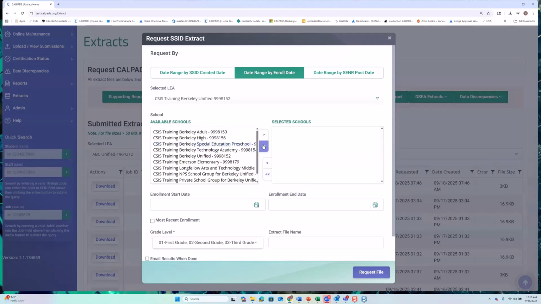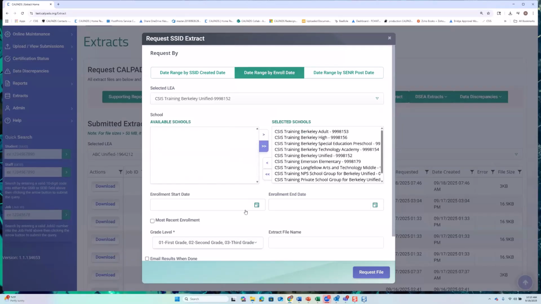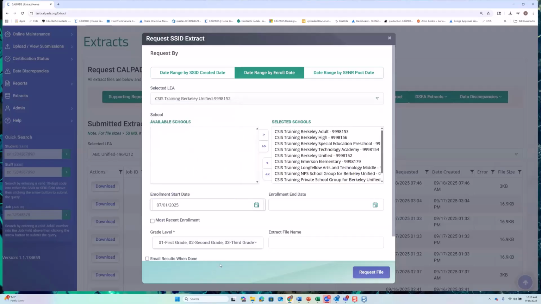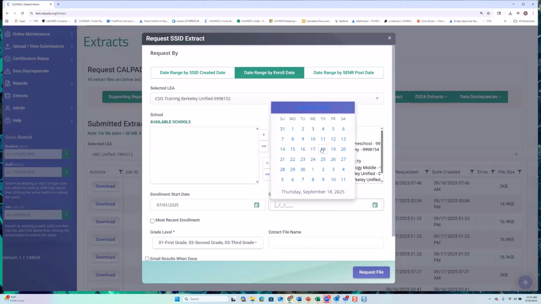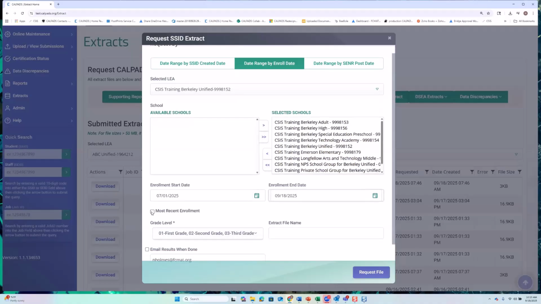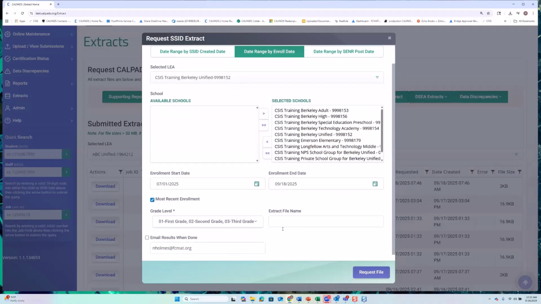And I'm selecting all schools again. And I'm going to go by enrollment date. And so I want all the students that have enrolled this year. So I'm just going to pick the first date of the academic year and today's date. All right, I guess I'll just take the most recent enrollment.